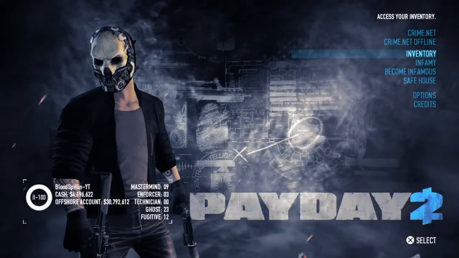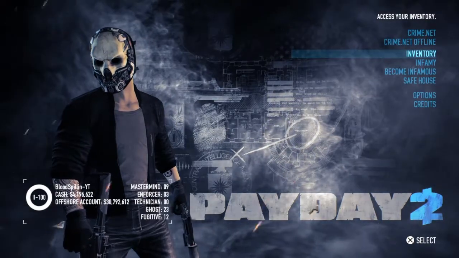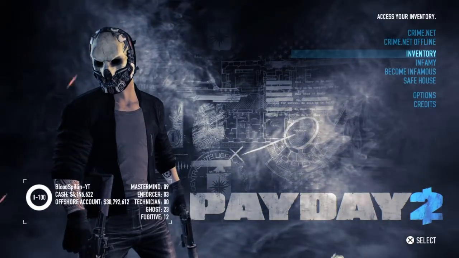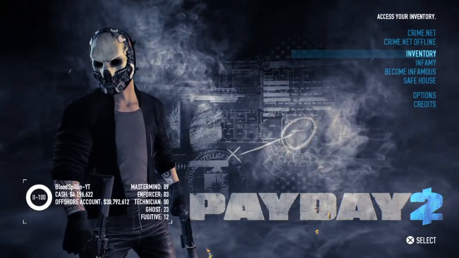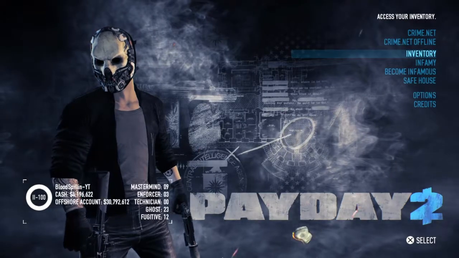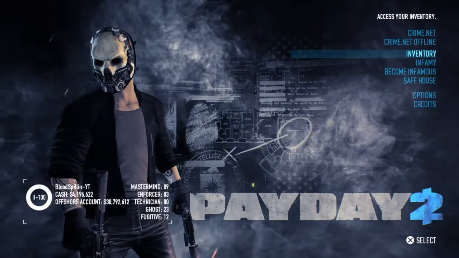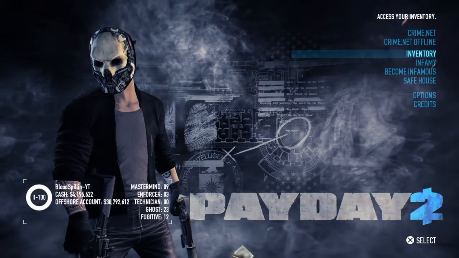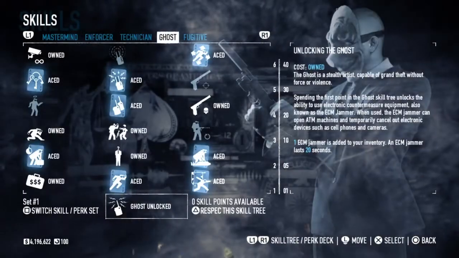Alright guys, since I'm not that sick anymore and I can actually talk without it hurting me, I decided that I'll continue the how-to series for Payday 2, and this will be how to stealth. I'm going to show you the skills real quick, why each skill is necessary, and the different kinds of builds you can have.